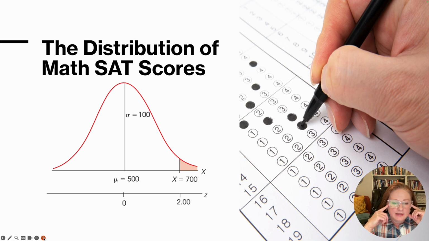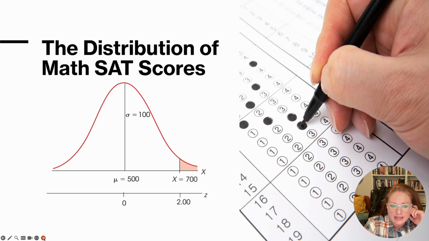You can also use this for the distribution of SAT scores. So in this one, this is the math SAT score. The average, or the mean, is 500 with a standard deviation of 100. It used to be that we looked at SAT scores for raw intelligence. It's not; we still use SAT scores for certain markers, but it's other markers now, which is fine. It's not for raw intelligence.